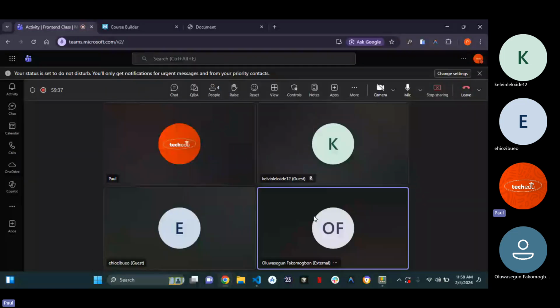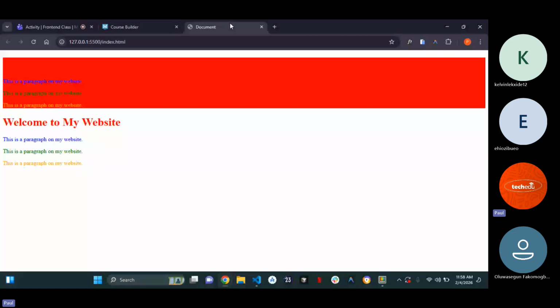So we want to give this element a unique name, a unique, different styling. You understand it now from other similar elements. That's basically what classes and IDs are going to help you with. Do you understand it? Is it clear?